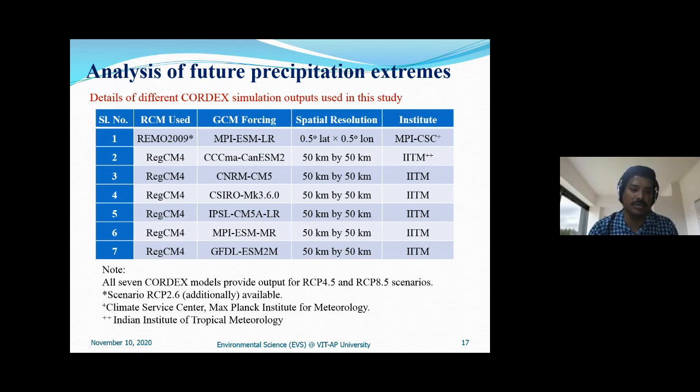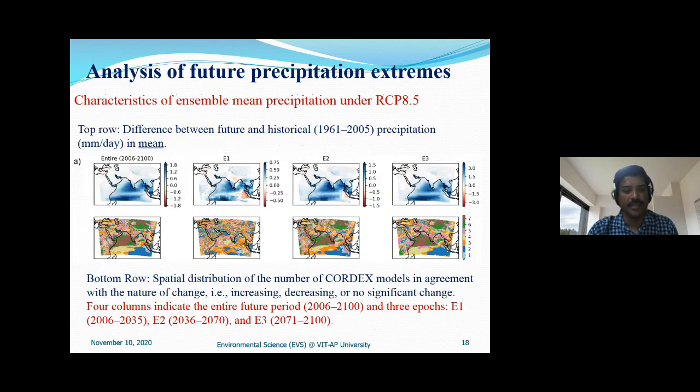Some snapshots are shown here. Wherever it is increasing and wherever it is decreasing is shown here. In the lower panel, you see that different models give different outputs, and that is one of the biggest things in this uncertainty analysis. Sometimes the general community says, oh my God, this model is saying it will increase and that model is saying it will decrease. So what is the case?